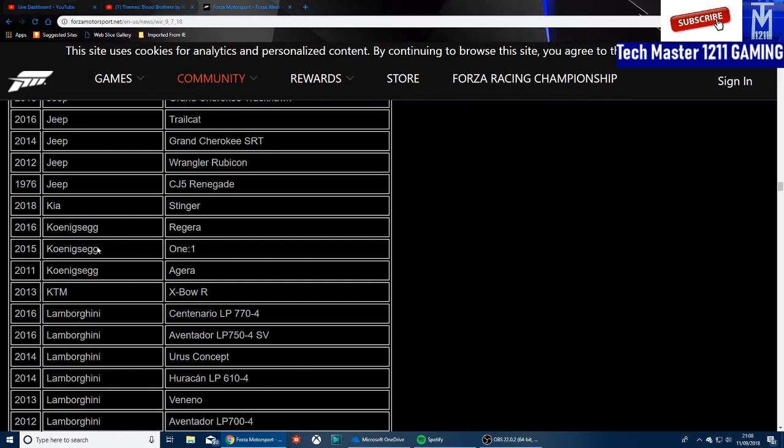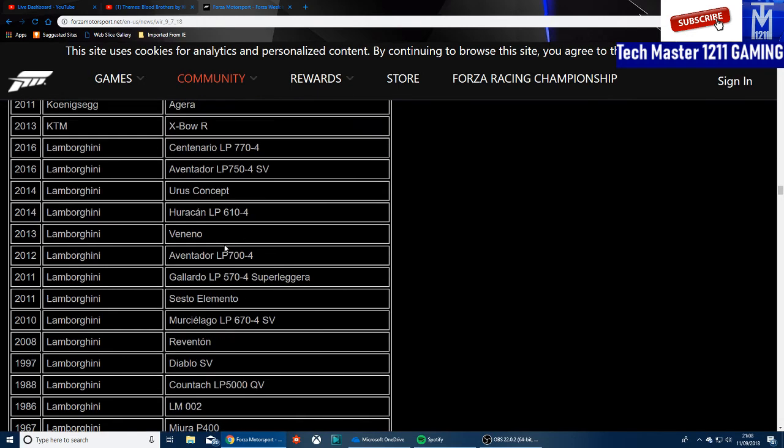Koenigsegg's. So look at the Koenigsegg's, the Regera, the One:1, and the Agera. My favourite one out of that list, personally, the One:1. I just think it's the coolest. It's the coolest name, and it's the coolest car. I don't know if it's the fastest one, but it's my favourite car. I love that car. You can't get enough of that car. It's brilliant. Anyway, going off Koenigsegg, we'll go on to Lamborghini.